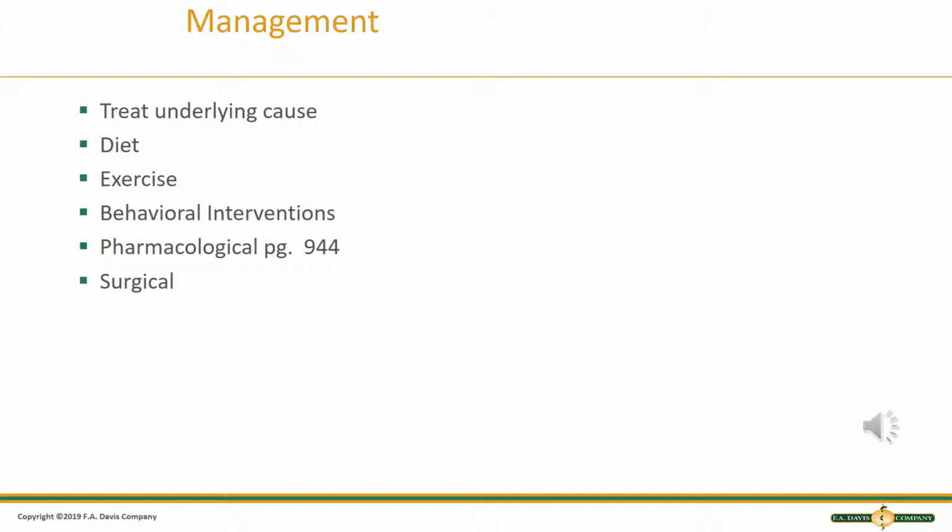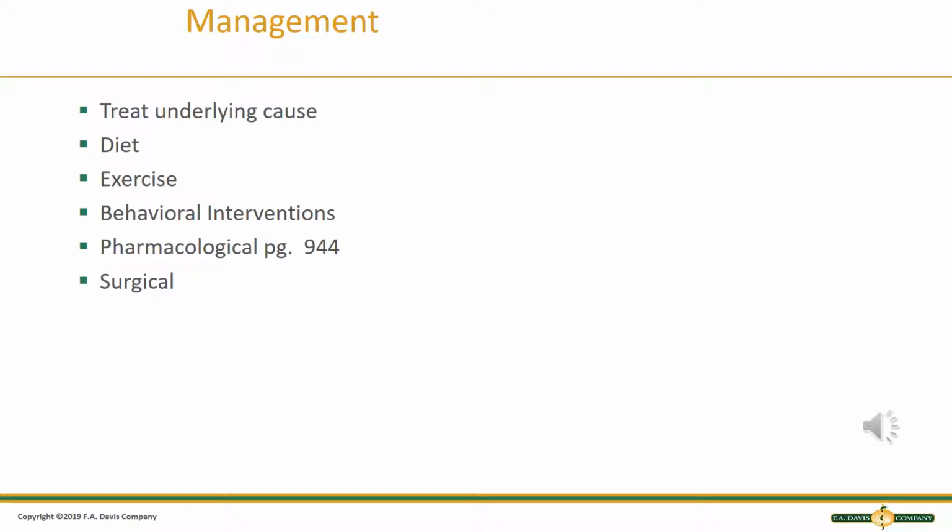There are several medications available for helping with weight loss. On page 944, you can take a look at those. Some medications that are used are actually controlled substances, and they may have significant side effect profiles such as cardiac involvement. So be sure to review these medications and understand the pros and cons of each.